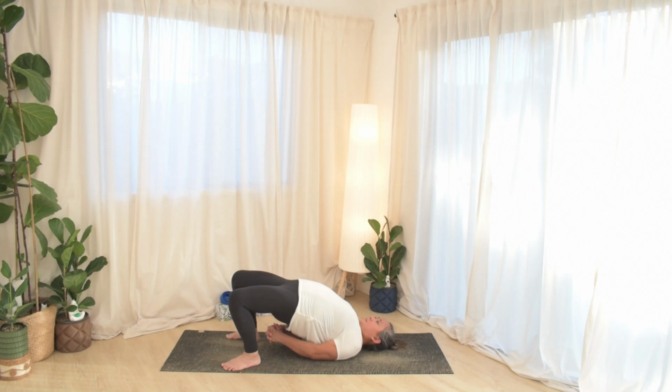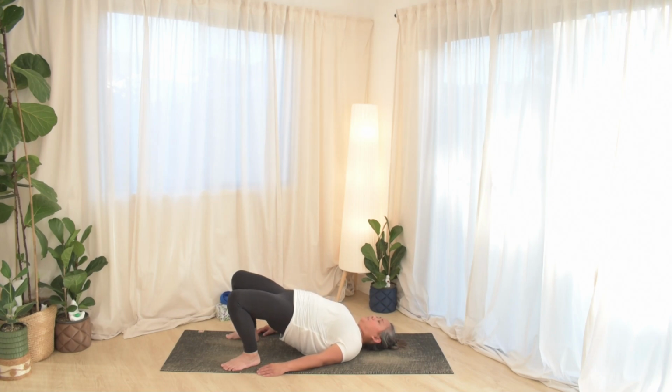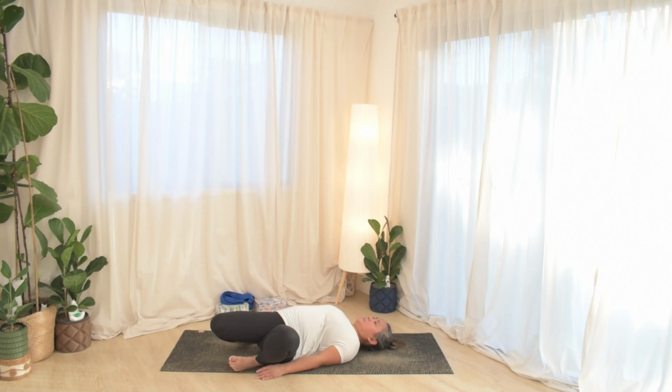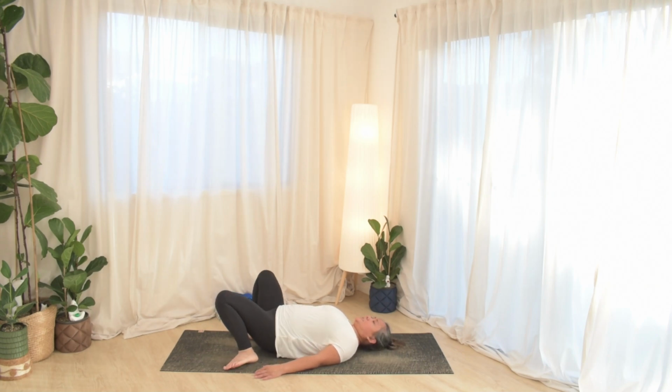From here, release your hands if you interlace them under your body. Roll your spine down. Don't look, just listen. Roll your spine down, vertebrae by vertebrae, until they're down on the mat. Good. Before lifting back up, soft window wipes side to side. Still don't look. Just listen.